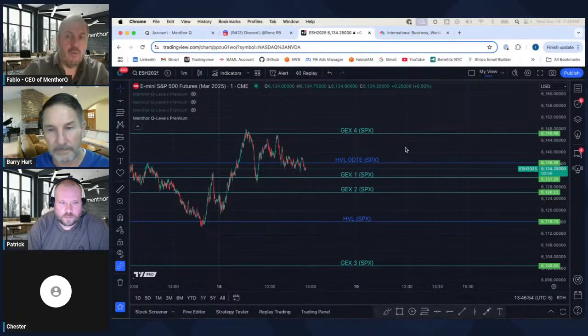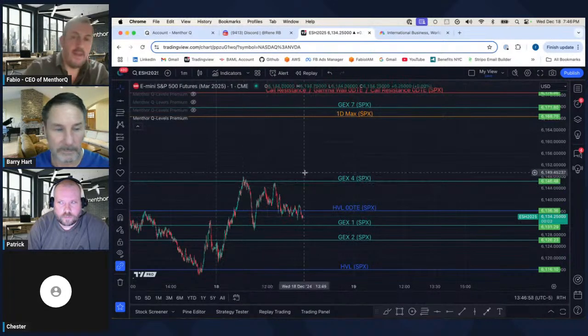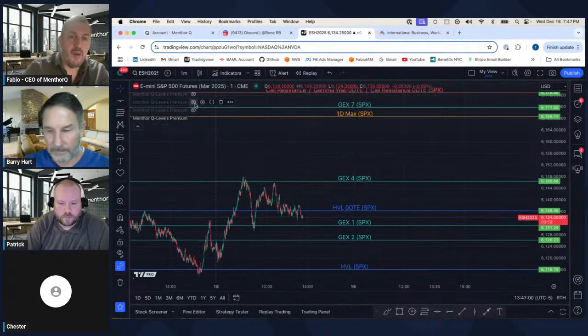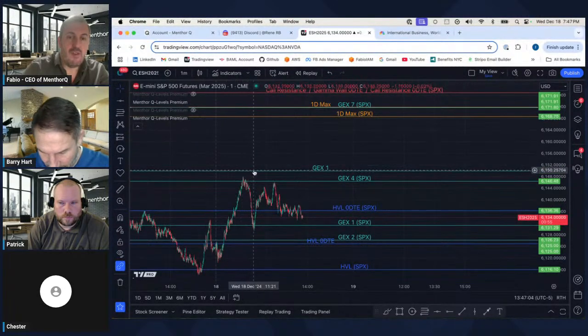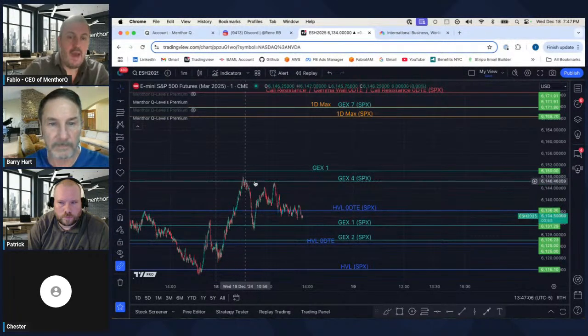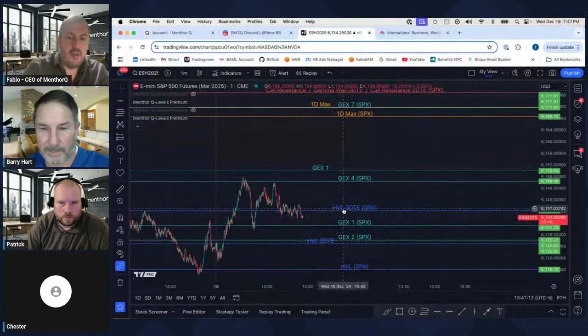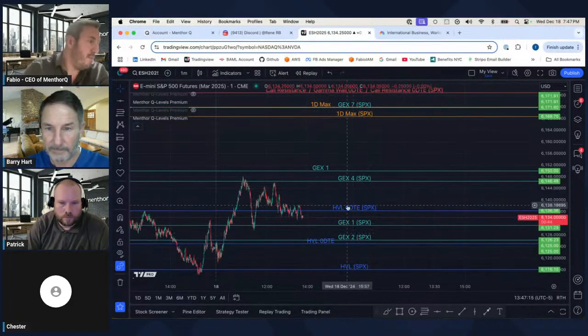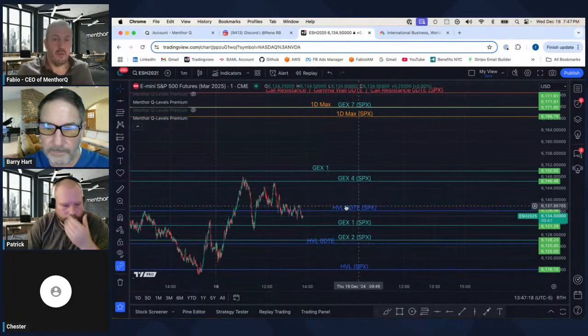And then we had obviously our 1-day max all the way right there. So we were waiting for this break, and these were the levels from the future. So we had our GEX 1, but in the middle we had our GEX 4 intraday levels. And then also we had our HVL 0DTE kind of moved up since the day before. So that was also a good entry point for us.